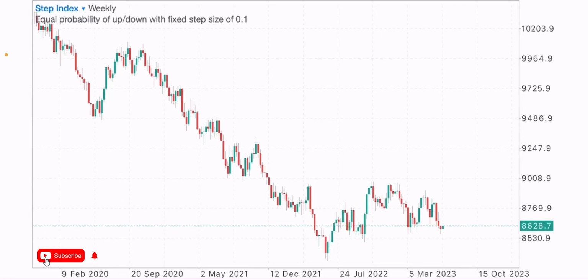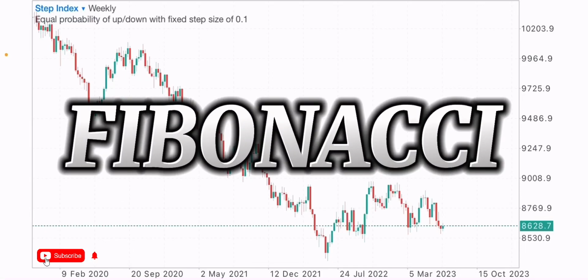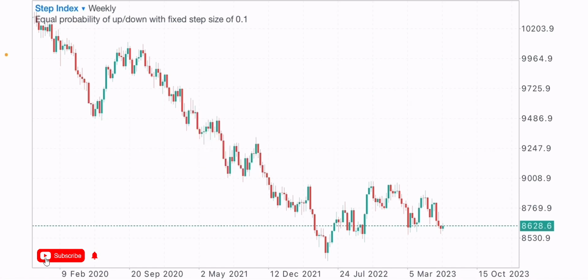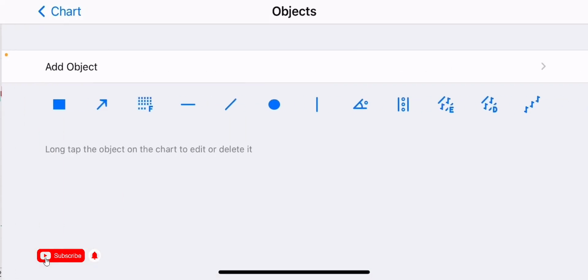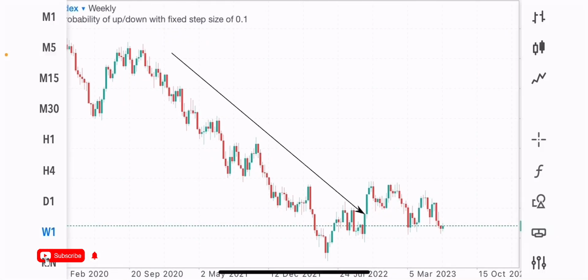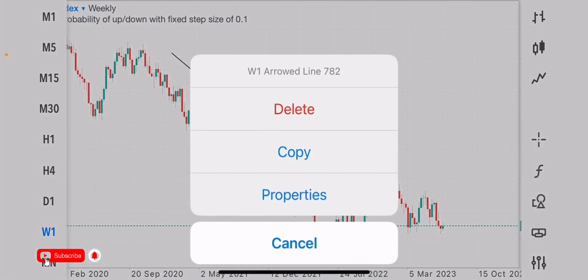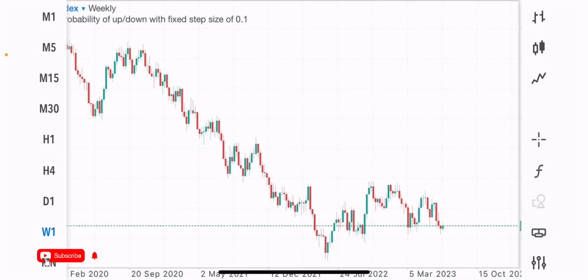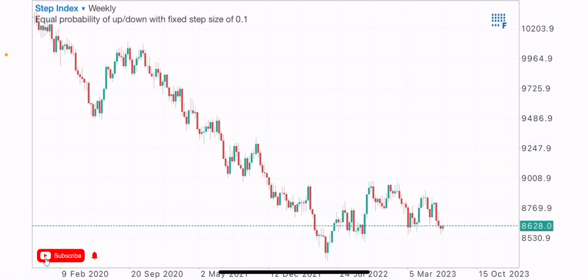So in today's video we're talking about Fibonacci, how to use our Fibonacci tool to know our possible level of retracement in the market. For example, we want to sell on a downtrend. We want to know the possible level at which the market could retrace to before a continuation of the overall market direction. So we can see the market giving us this sell-off, this downward move. So we want to know our possible retracement levels, our possible levels we could take our sells, a kind of sell continuation in the market.